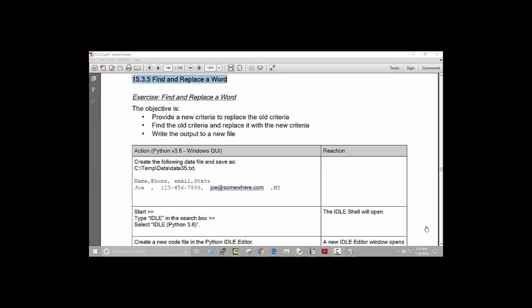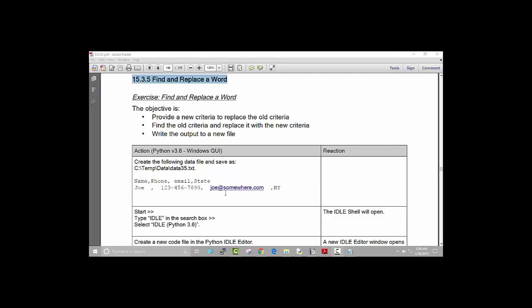This is the last exercise we'll do in Python, but it's a very powerful skill to have, and we saw this already when we were working with spreadsheets, but we're just going to now do the same thing in Python, where we search for a word, we find it, and then we replace it. Now our data file in this case is very small, but if you have a very large data file, this would be very powerful in changing something in there and manipulating that data very quickly once you write the code.